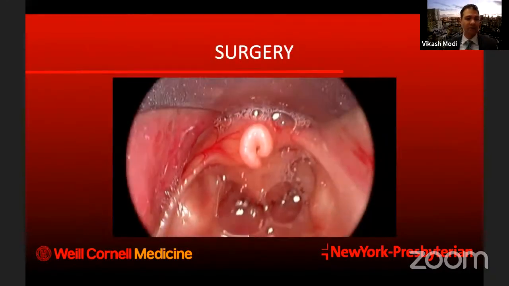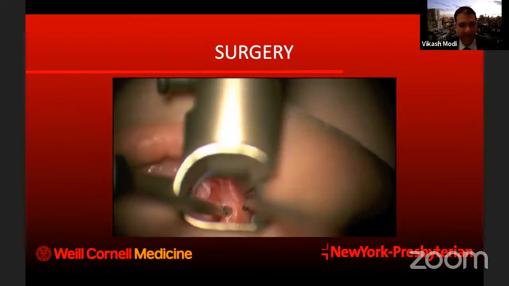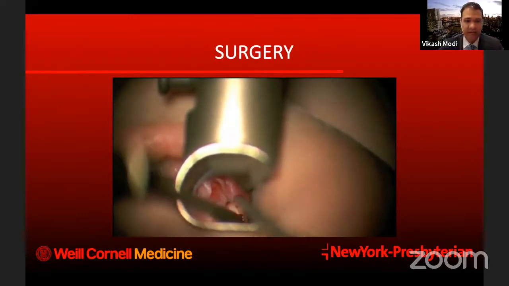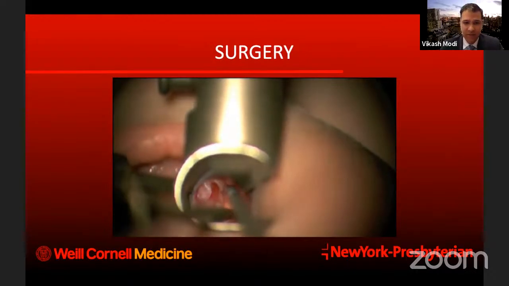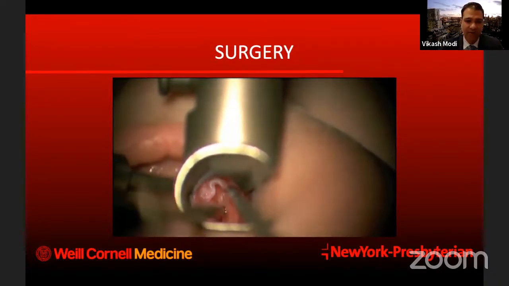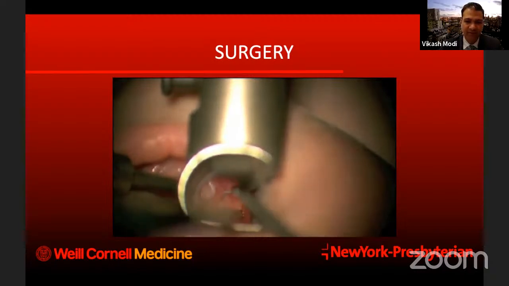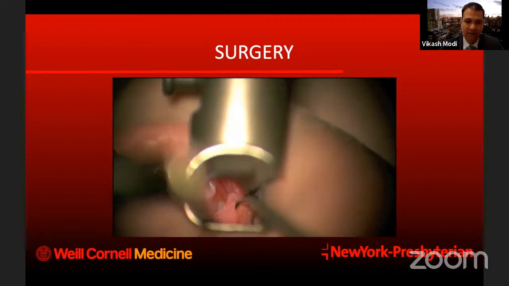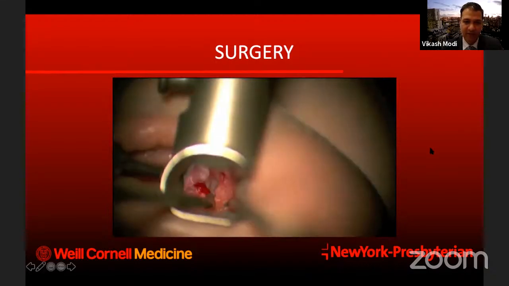So this is how we do the surgery. I like to use a cold steel technique. I'll grab a Boucher or a cup forceps and take a curved scissor. I really want to cut right along the epiglottis there to divide the aryepiglottic fold. As you start dividing, there's a little blood vessel that comes into view, and that's when you know to stop.